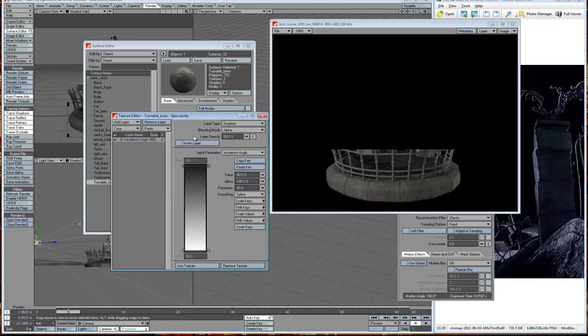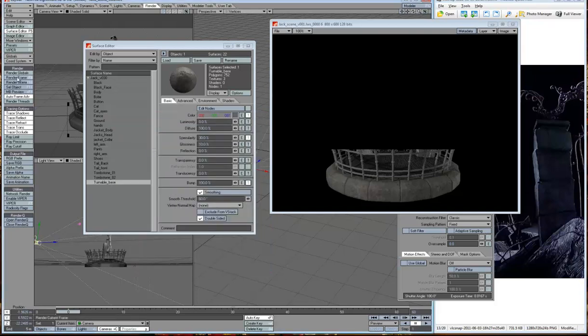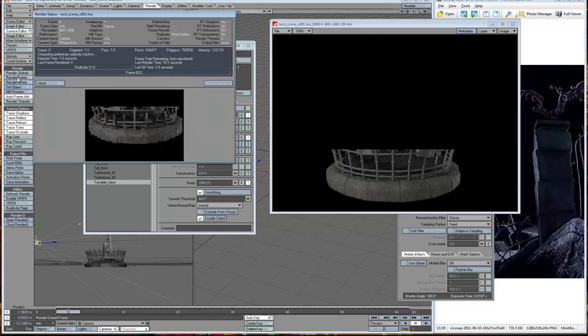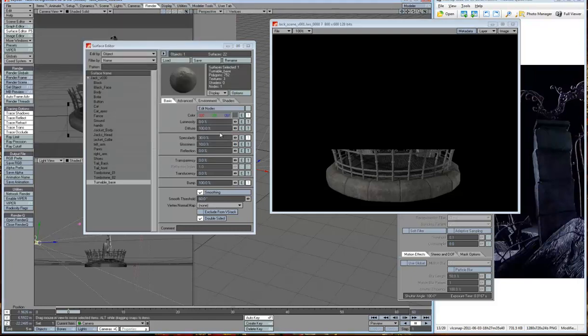And I want to play a little bit more with the specularity. This alpha is killing the specularity, just a little bit too strong. Okay, yeah, like that, better.